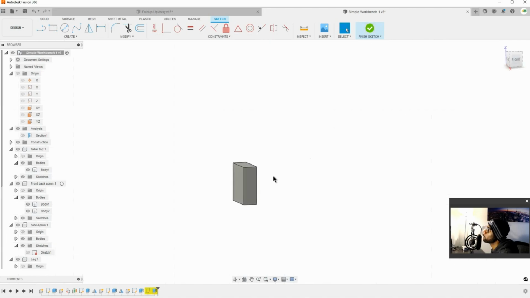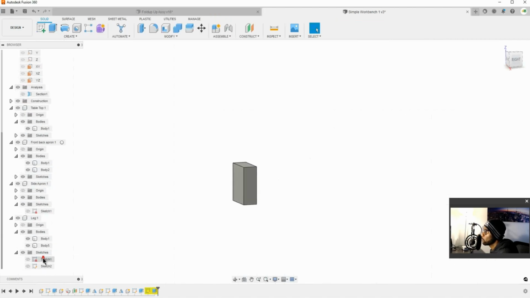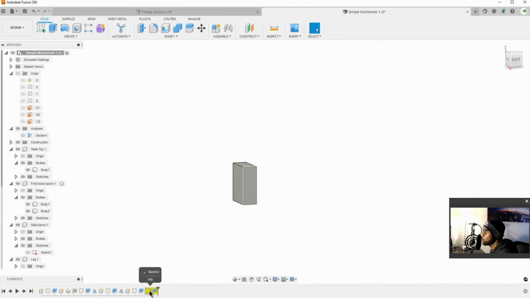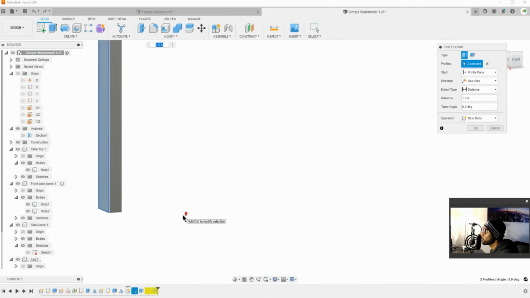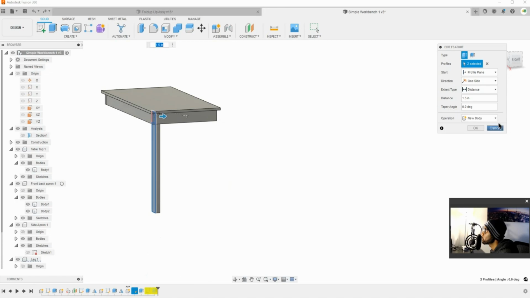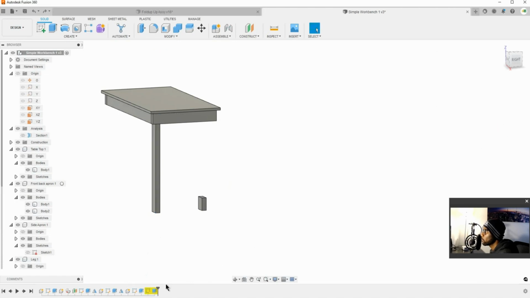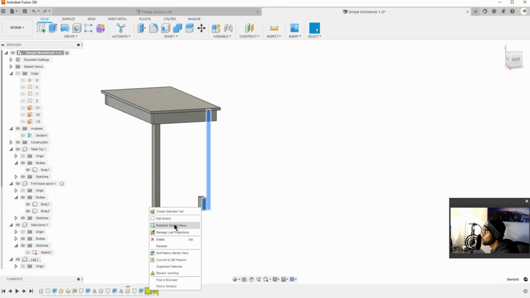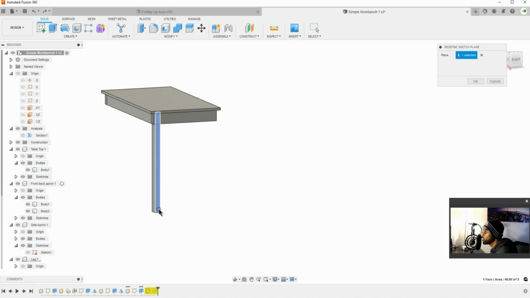Okay, so we have that small piece. Why is this missing now? Okay, I am struggling here. Okay, edit feature. So we have that. Okay, so that's why, because that doesn't exist. So I just need to change the face. So if I redefine the sketch plane and put it here instead, that should help with half the error.